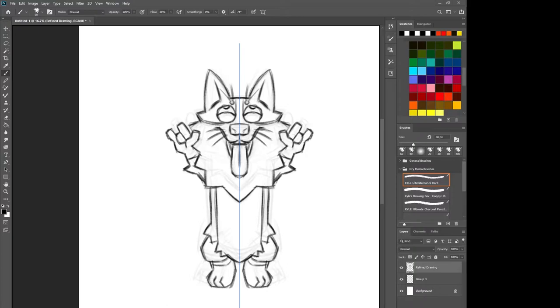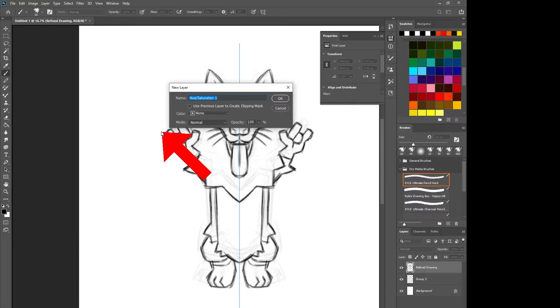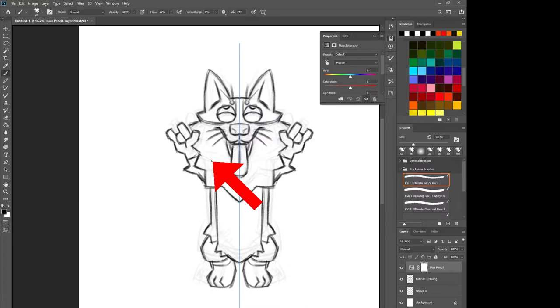Okay, so we're going to throw something on here called an adjustment layer. To add an adjustment layer, you want to go all the way to the top where it says Layer, then New Adjustment Layer, and you want to use Hue/Saturation. I'm going to call this new layer blue pencil, so I know what this layer is for. And then the properties for the blue pencil hue saturation adjustment layer will pop up.